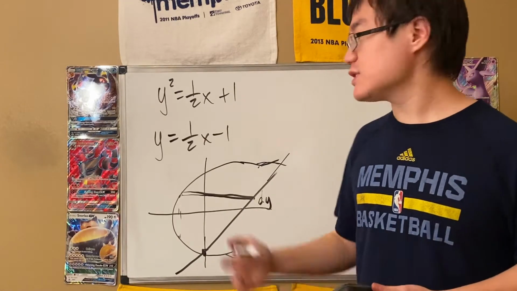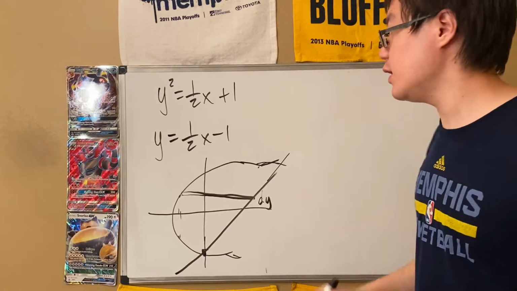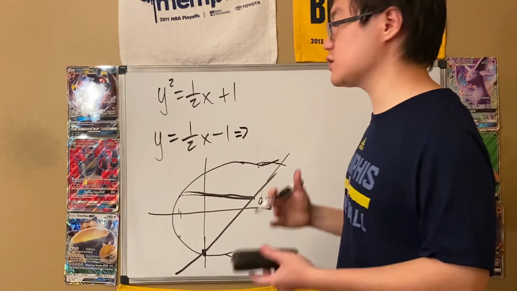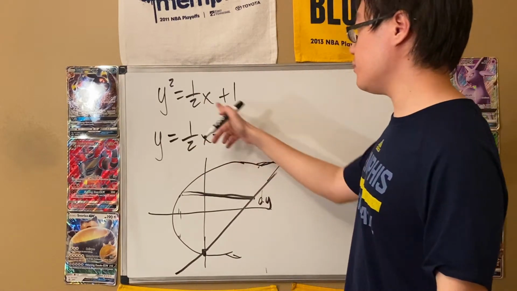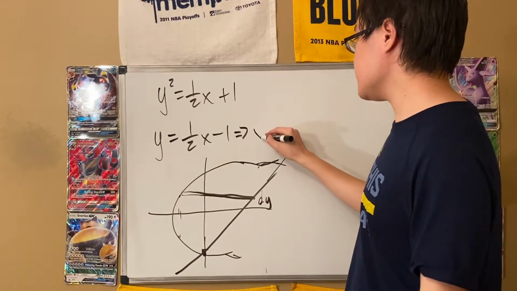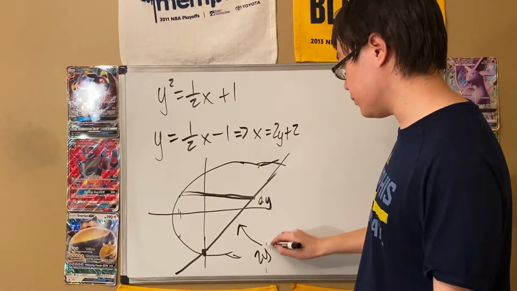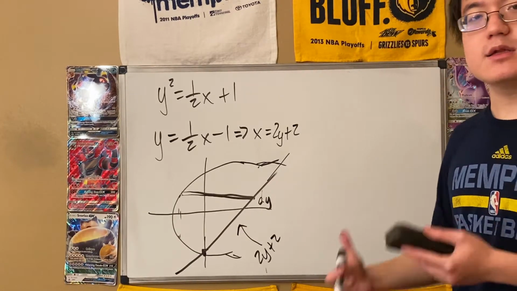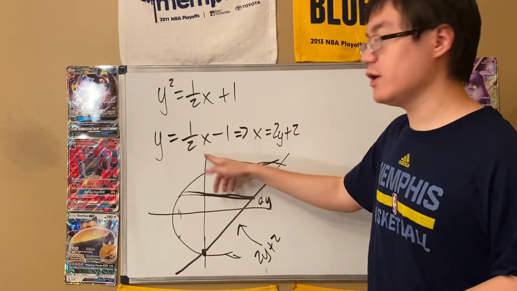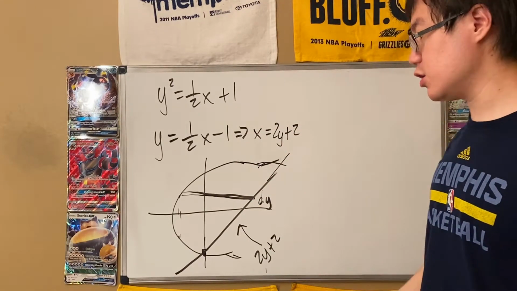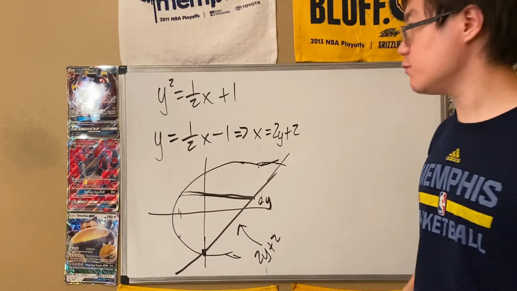When I express these functions, I'm not going to express them with x's. I'm going to solve for y and express it in terms of y's. So this first function will be easier to express x in terms of y as opposed to y in terms of x's. Because if I bring the plus 1 over and I multiply by 2, looks like I'm going to get x is equal to 2y plus 2. So I'm going to label this line 2y plus 2. Again, when I'm about to do my top minus bottom business or whatever is equivalent to top minus bottom, I'm not going to use this name for the function. I want everything in terms of y's. That's why I like to label it with a dy. It's going to be 2y plus 2.